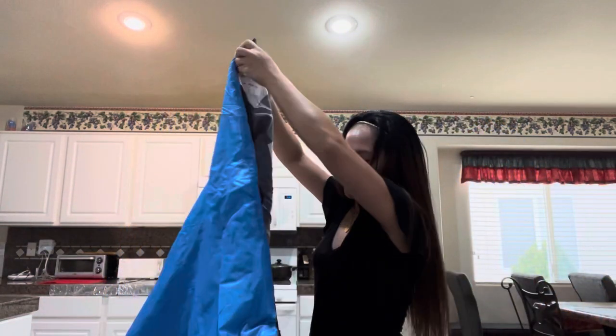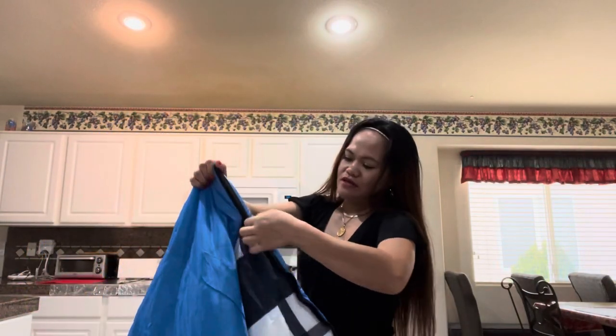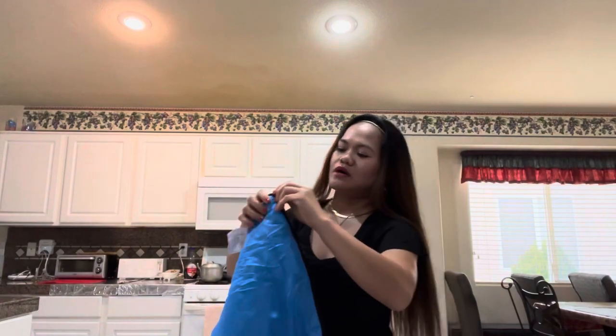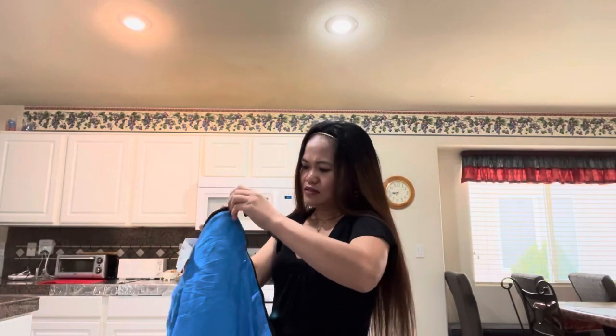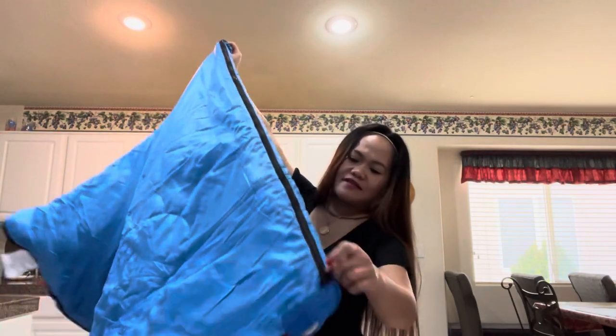And if you are camping, you can just open it like a blanket in the park. Here we go. Yes, it can be a blanket and it is checkered on the inside. So let's close it up and return this as a sleeping bag. So all the way from the bottom, you can open it to convert into a blanket. Oops, uh-oh. Oh, there we go. It's stuck over there in the corner. There we go. So there's the zipper.